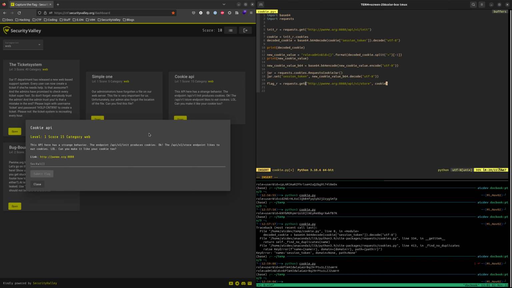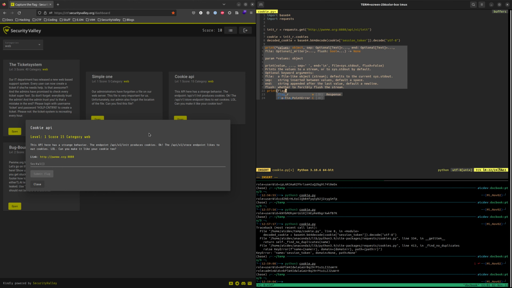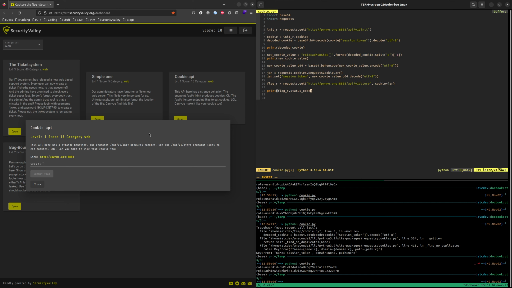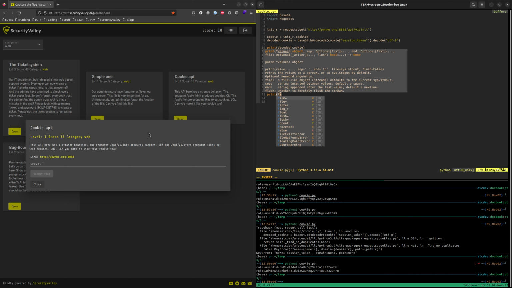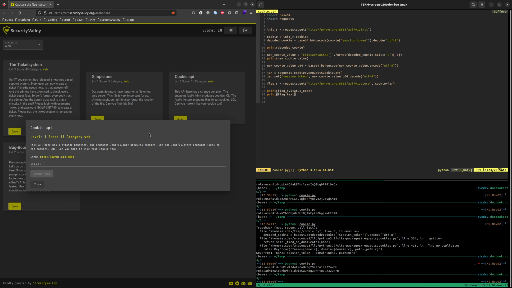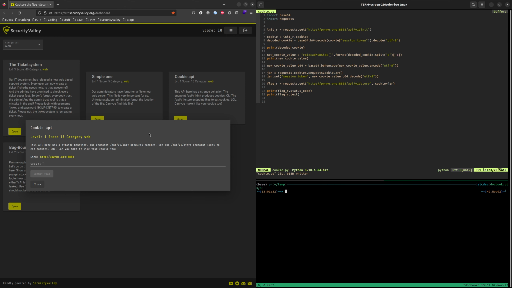Then we need to set the cookies to the jar variable. Then we print out flag_r's status code, and then let's print out the response body, if there is any. I have forgotten the _r here. Let's save the script, run it again, and hopefully we see a flag.